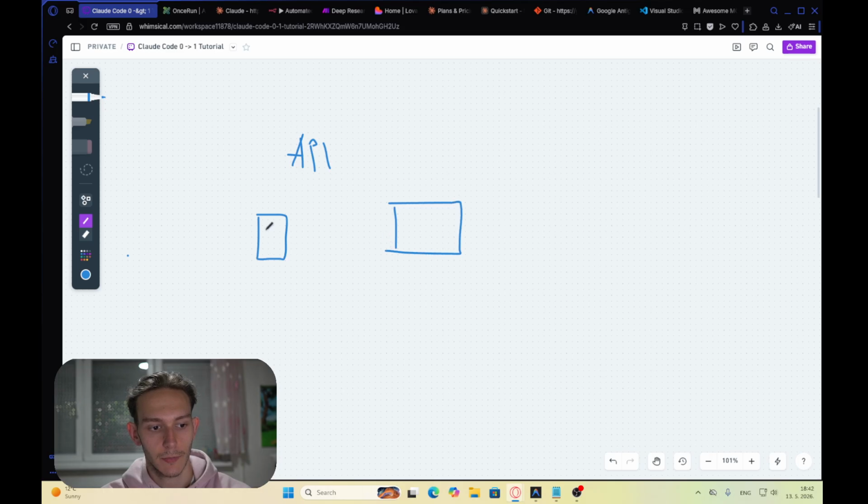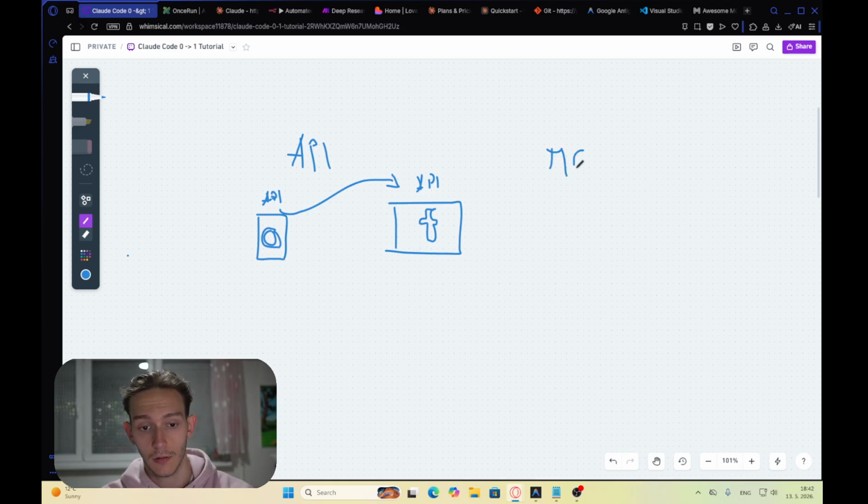So let's say, for example, this is maybe Instagram, horribly drawn by the way, and this is maybe Facebook. That means that we had an API over this end, and both of these tools have their own API, and that just makes it so that they can communicate with each other. So if some data needs to go from Instagram to Facebook, then it would actually have to utilize Facebook's API to send it over, vice versa, pretty much it.